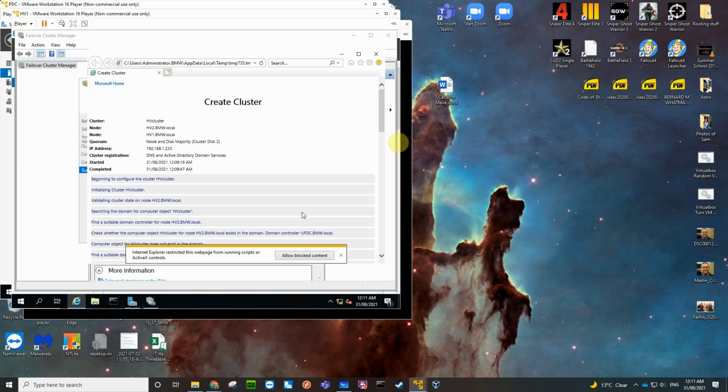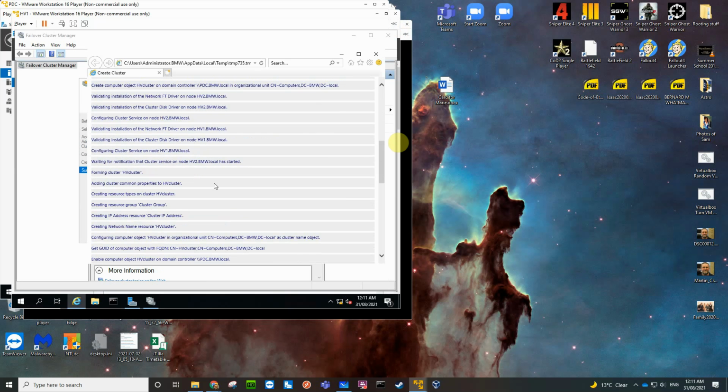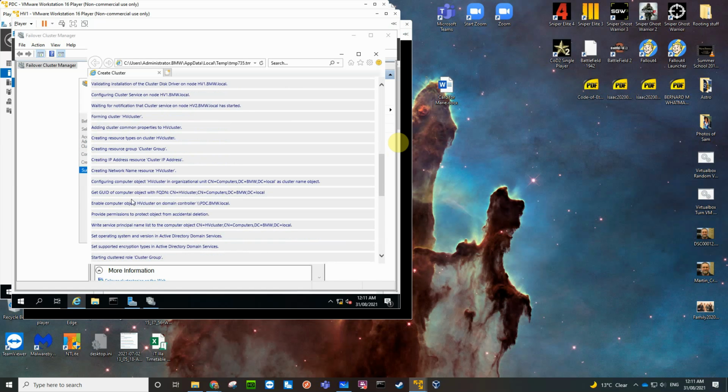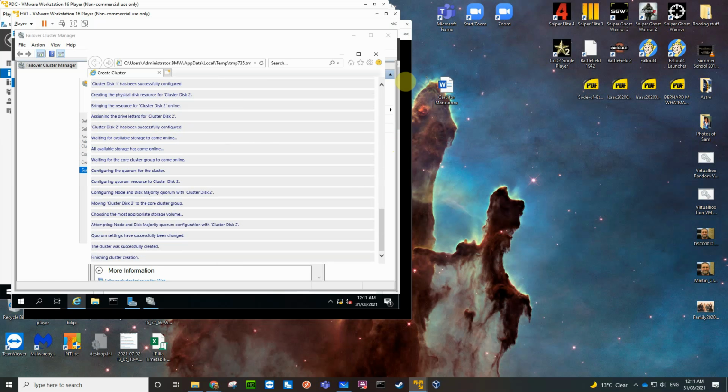Again, it's going to go out. Internet Explorer restricted this web page from running scripts or ActiveX. Well, whatever. Okay, so there's a whole bunch of stuff there that gives you excruciating detail about creating the cluster, which, you know, we're fine with.